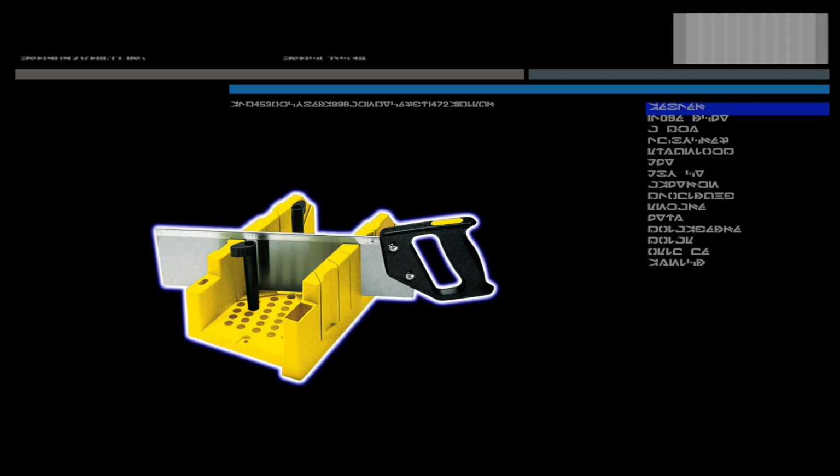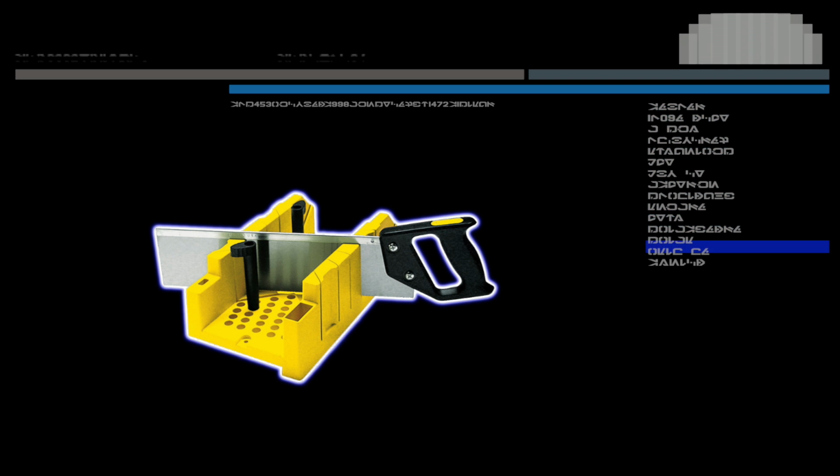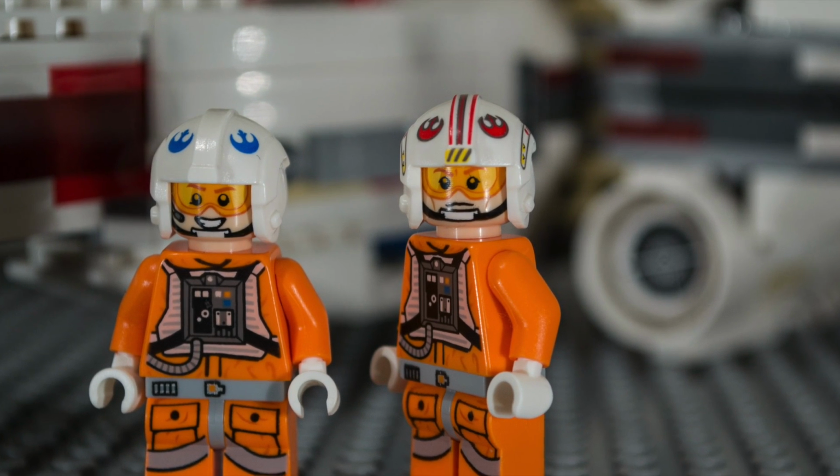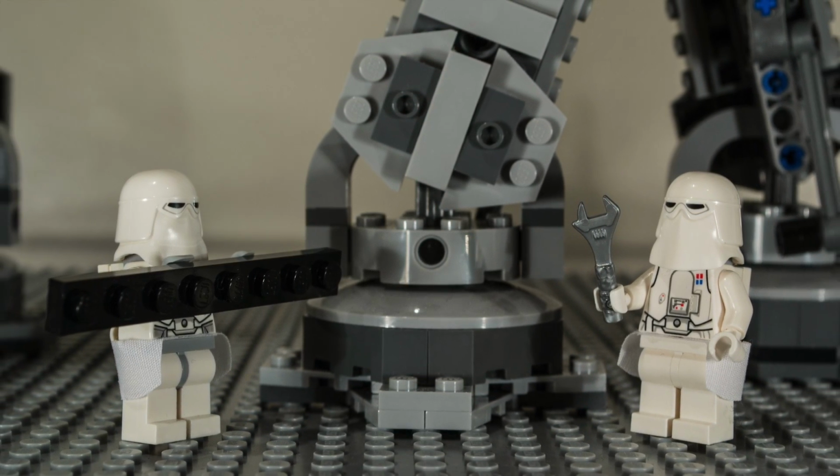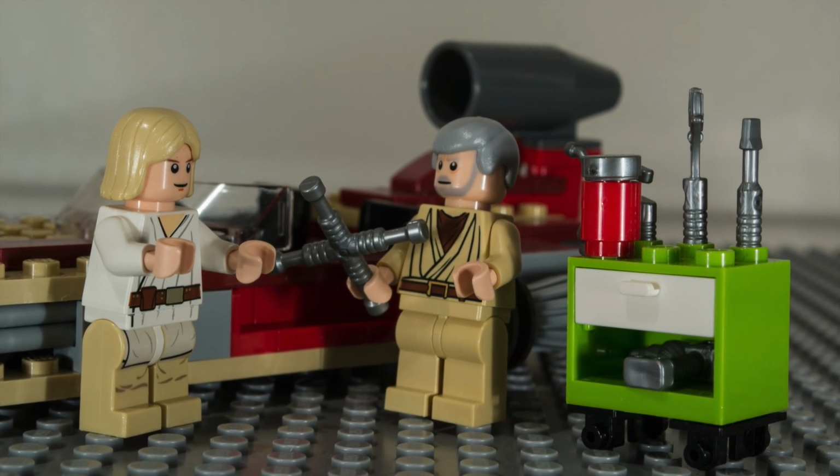The miter box will also be used to secure both the hilt and blade while drilling a hole for the machine screw to pass through. Eye protection is recommended when using the drill. If you don't have all of the tools on the list, try to improvise or borrow them from a friend.